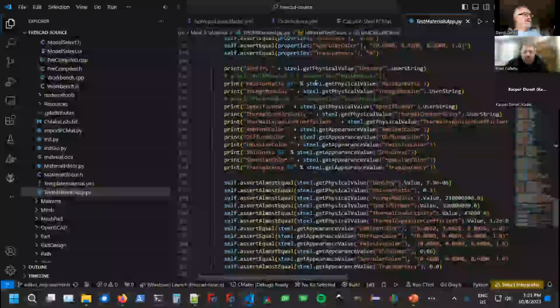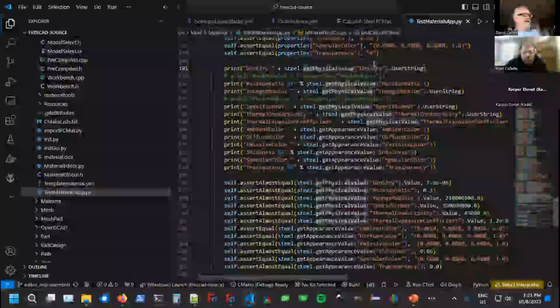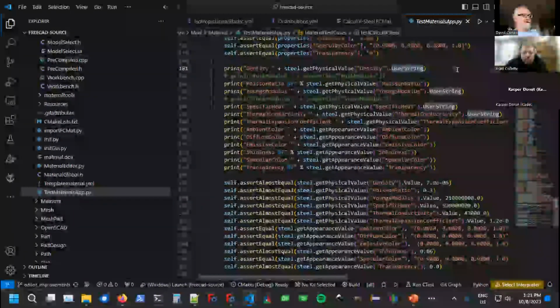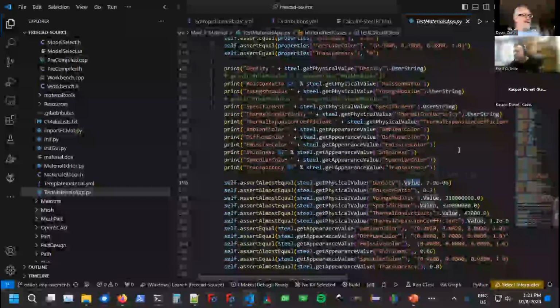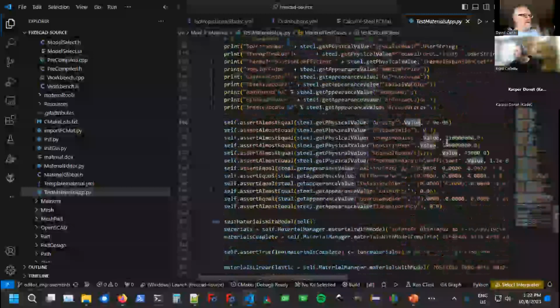Now, this is the newer approach where we would call an API to get a physical value and the name of the property. Now, in this case, it's a quantity. So we have user string, which can show you the string, or we can access it by value, or we can get its units, or whatever we want to get about that information. The APIs for arrays have not been finalized yet, so watch this space.